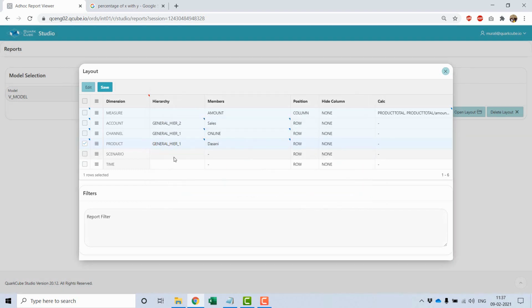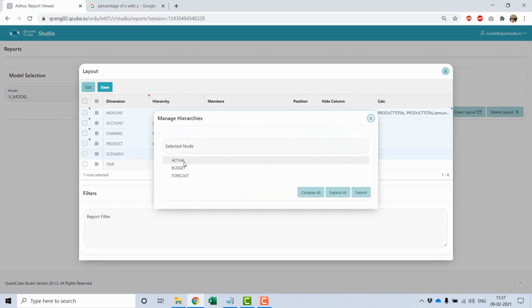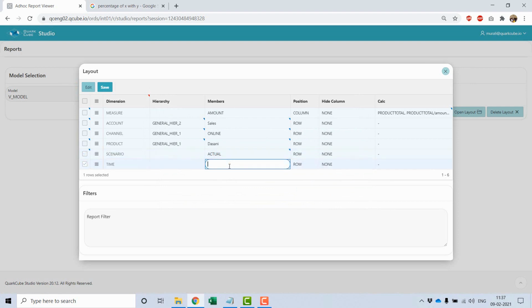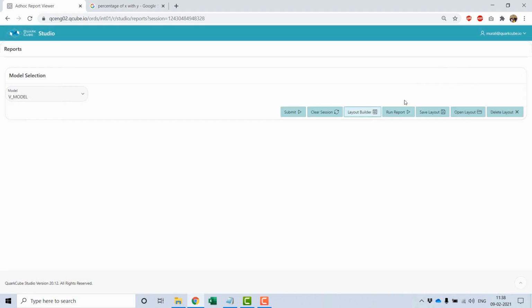Dasani. That's what we are trying to analyze against. Let's select the actual scenario, then time Jan of 2020. Okay, let's quickly hide the ID column, which we have been doing in almost all the reports. Everything looks good. Let's fire away.